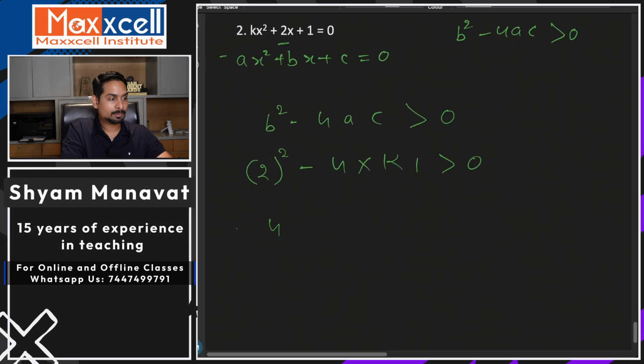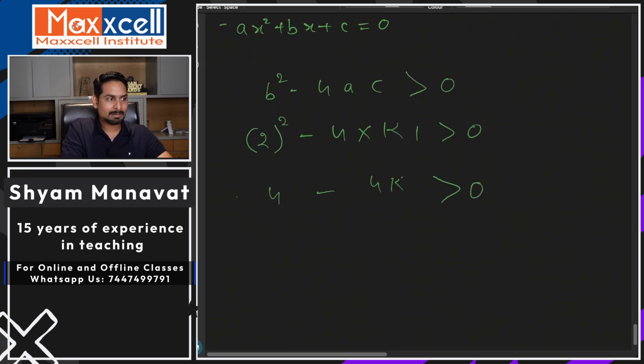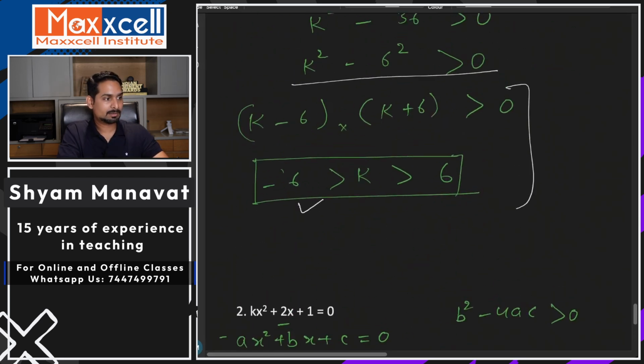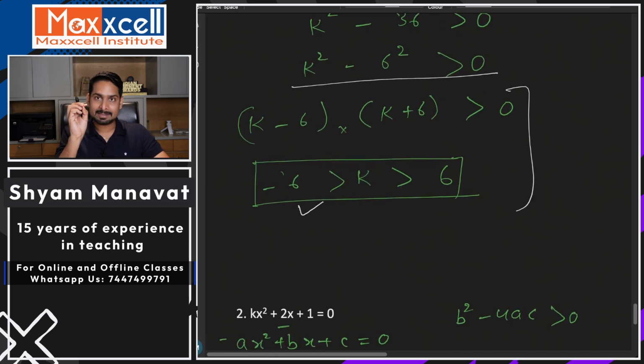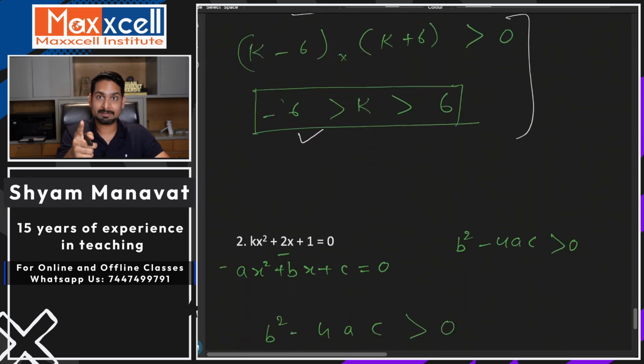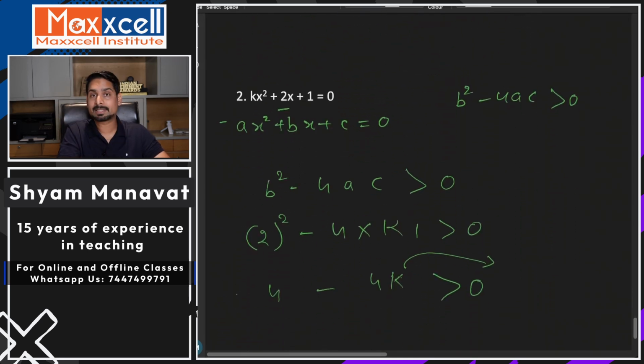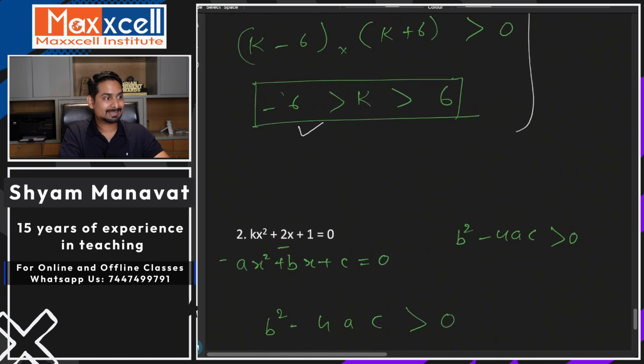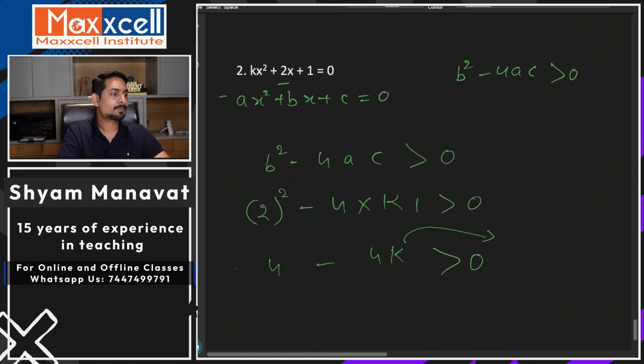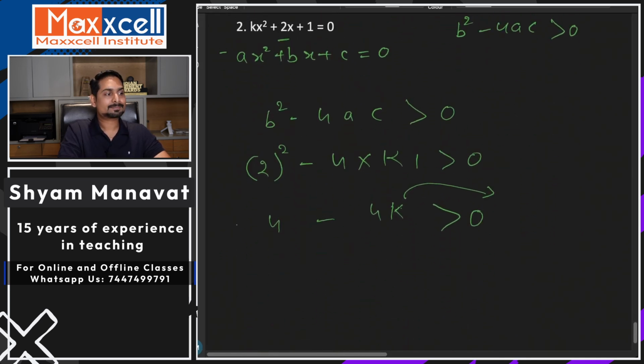Now this is 4 minus 4k greater than 0. Now this is with single power, so this is also inequality but with k power 1. So we can solve the way we solve equation, don't worry. But because it was square, I solved with adding some more concept into it. I will explain this to you. Keep in mind, you can remind me when I solve inequalities. I will again explain how I got this k less than minus 6 and more than 6. As of now, focus on this.